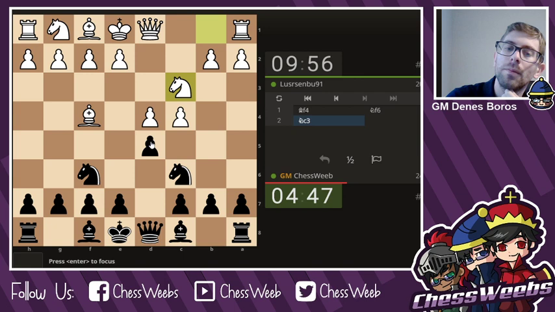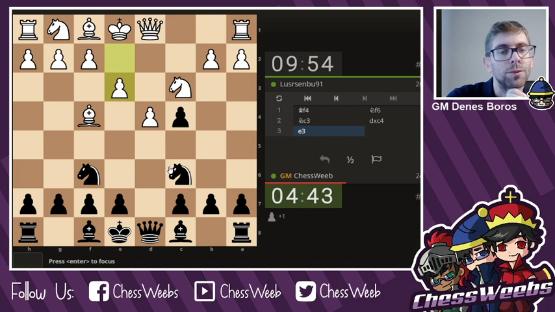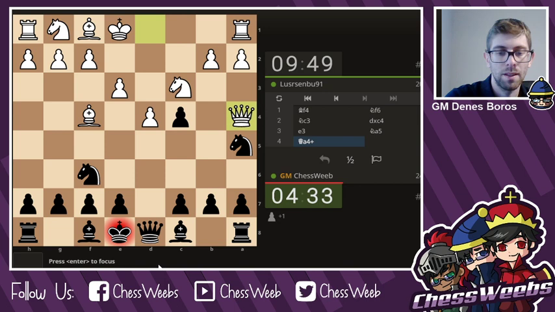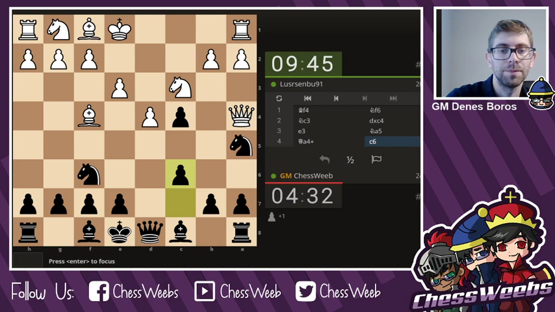Let's take. Don't know if I'm doing this correctly. Knight a5. I think this is a little bit dodgy on my part. There, c6. I want to go b5 then. And that'll be the big plan.